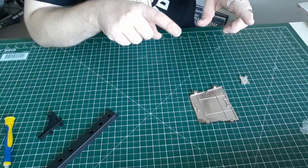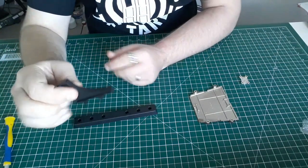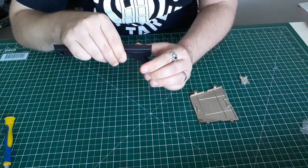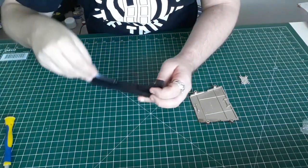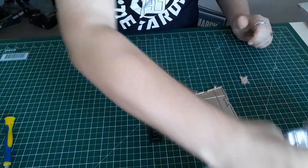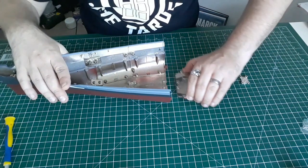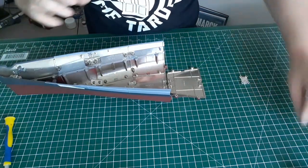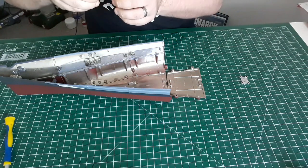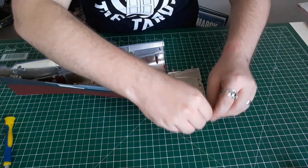So what I'll do, this bit, we attach these two, and again these have got front and back written on them, so you know which way around you're putting them. So that's in there, so that's that done. We'll just connect this on here like this. So you do get your normal 5 screws with this one. Let's pop these here.